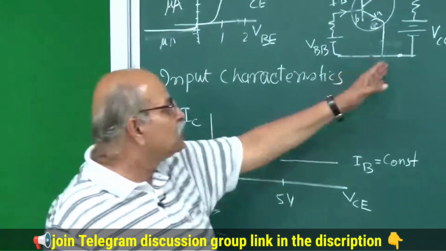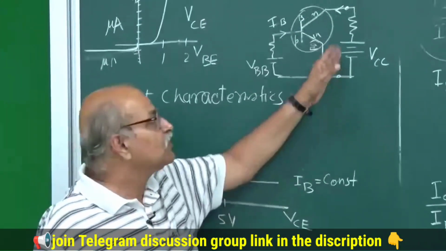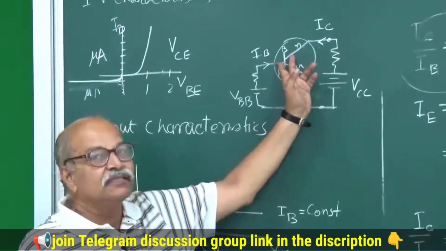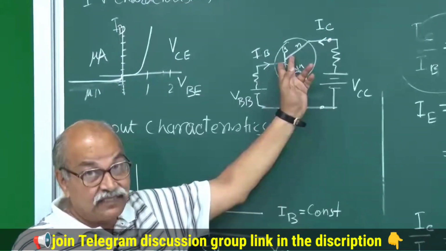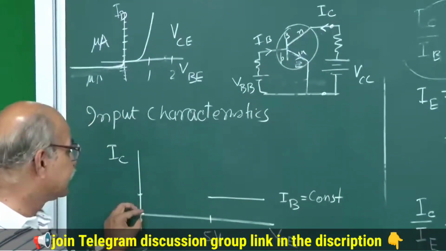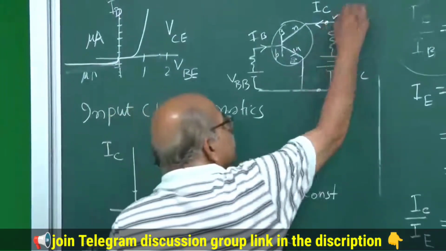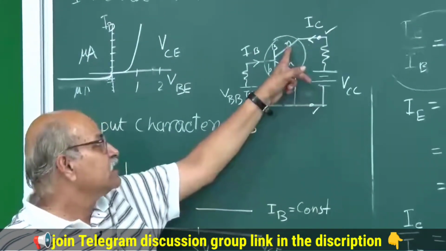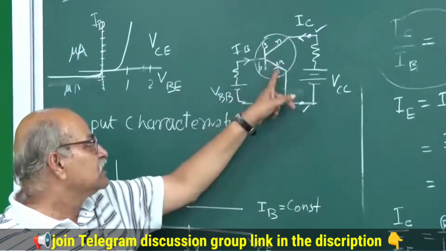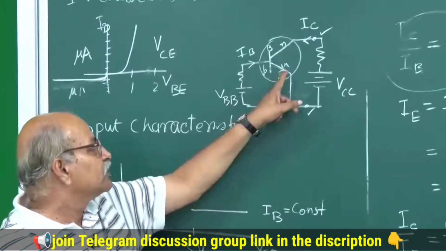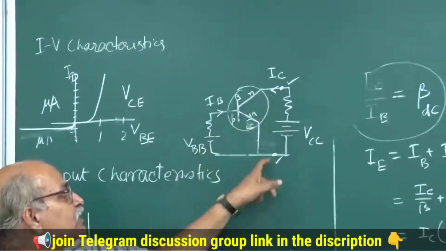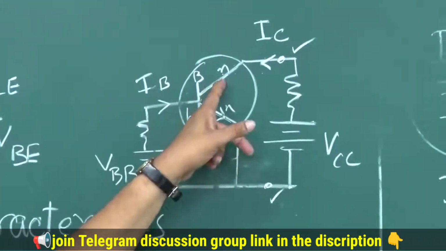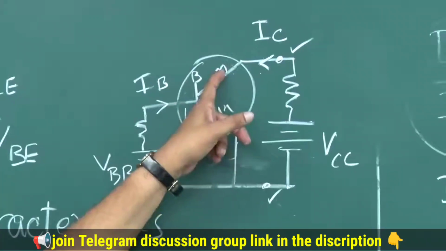And if this is not 0 but small, then you will have a very small forward bias to start with. This forward biasing will be decreased. If the collector potential is the same as the emitter potential, VCE is 0, then this junction is forward biased, because these two are at the same potential, so it is at more potential than the base and also more potential than this. So the collector-base junction is forward biased.